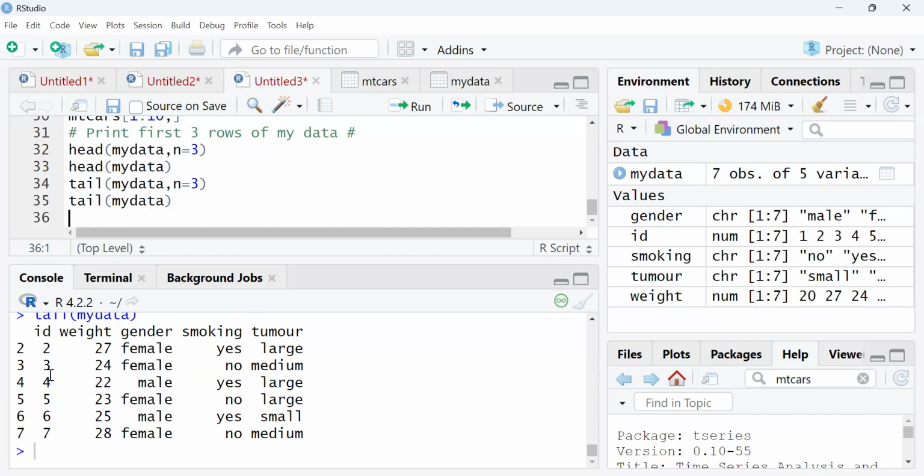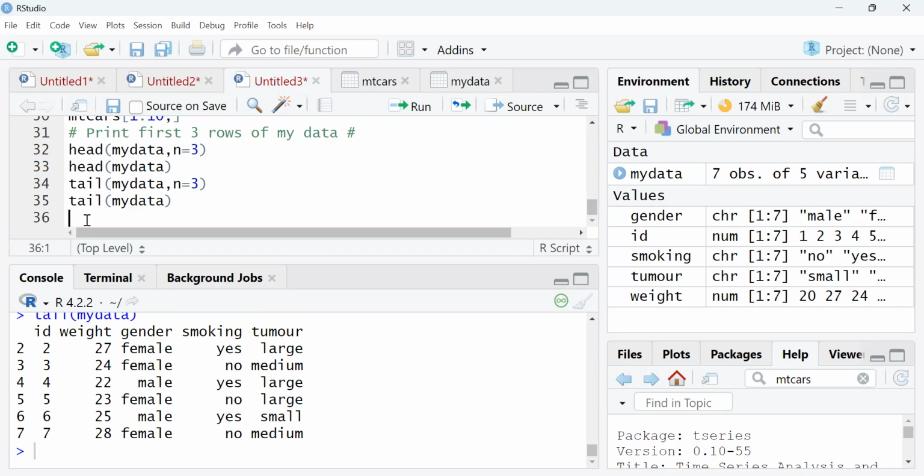You will get from the bottom only. For the top, what is the code? Head is the code. Am I clear with what the head and tail concept is in R? Are you getting the output, everyone? Are you clear with the head and tail concept?